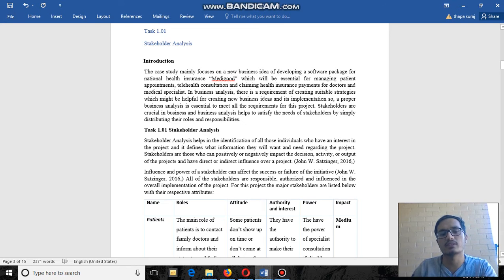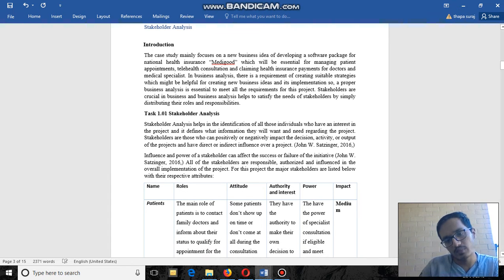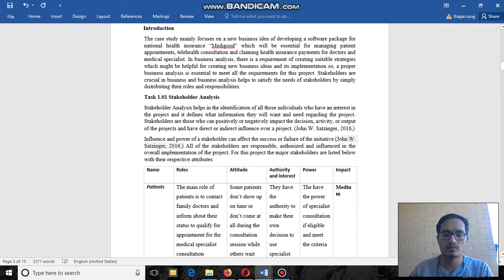I have not written exactly what is written in the site. In this case, it's a book by John W. Satzinger, but I've paraphrased it thoroughly. Later you will see references like this. I have done referencing properly for anything that I've cited from the internet.